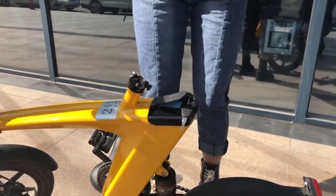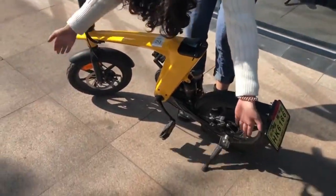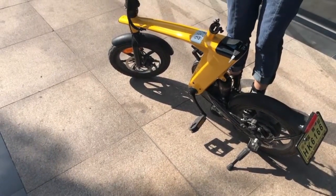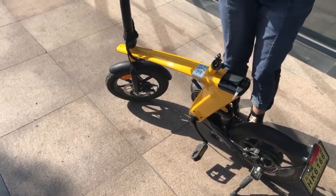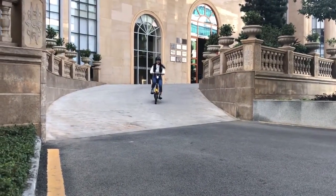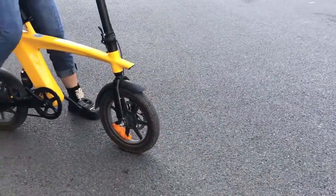And most importantly, we have the big tire, a 14-inch air tire. You know, an air tire will make you comfortable when you're riding. I feel very comfortable when I ride on the street road. Of course, this brake also makes sure of your safety.